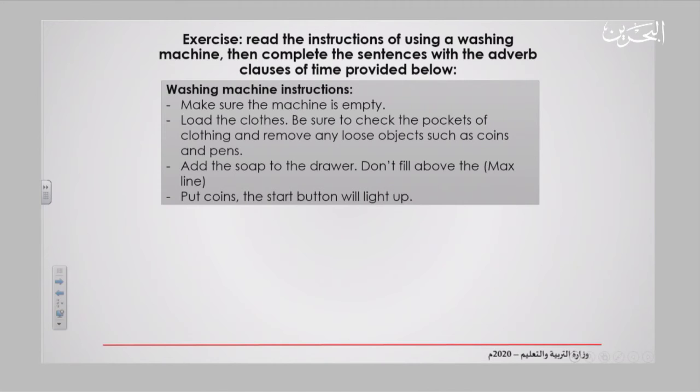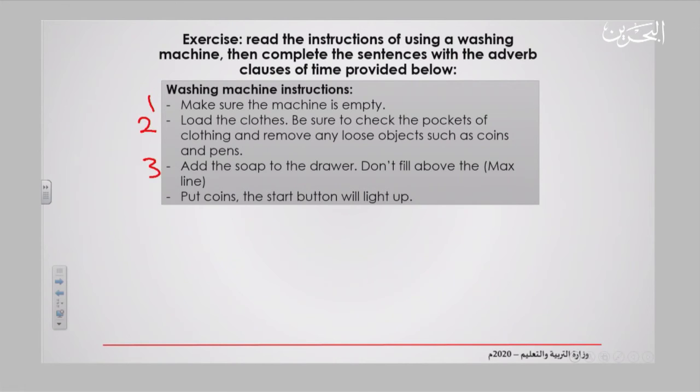First one, make sure the machine is empty. 2, load the clothes. Be sure to check the pockets of clothing and remove any loose objects, such as coins and pens. 3, add the soap to the drawer.